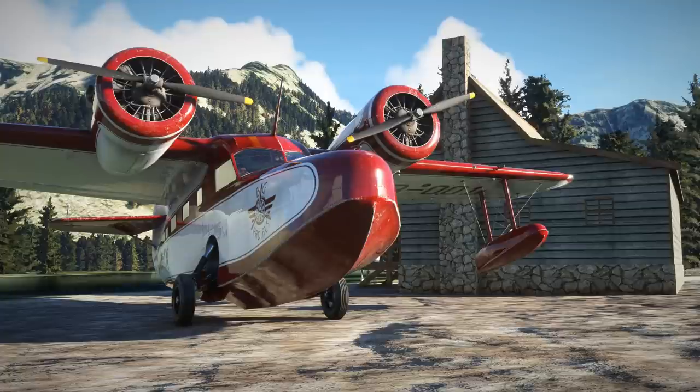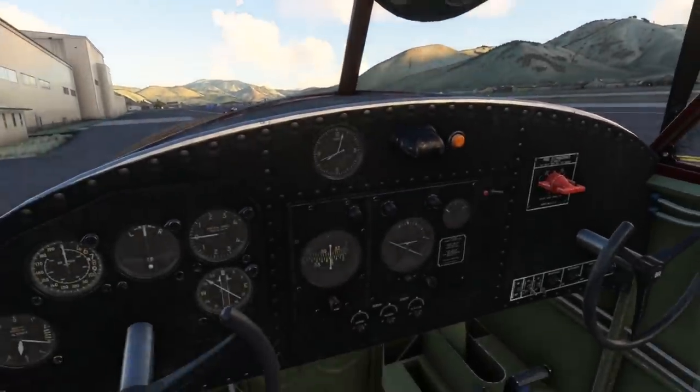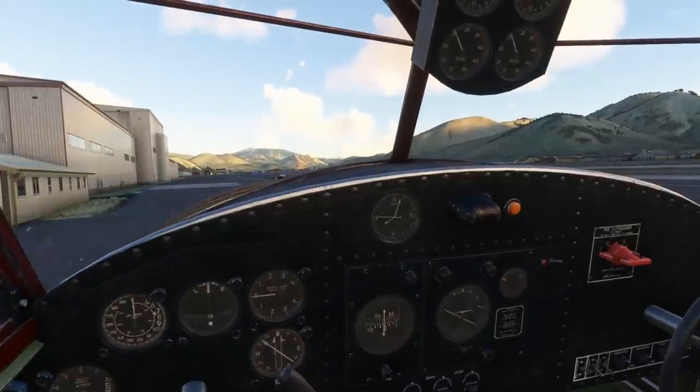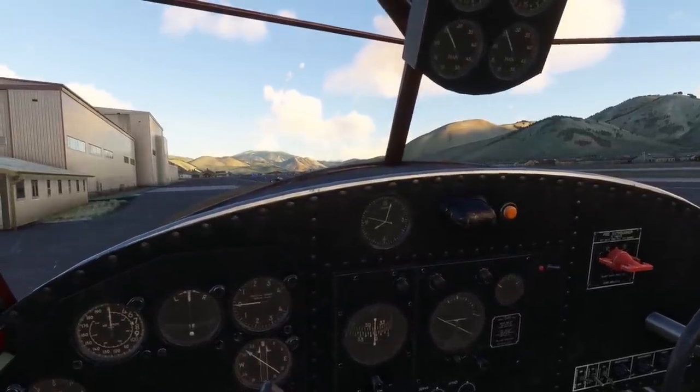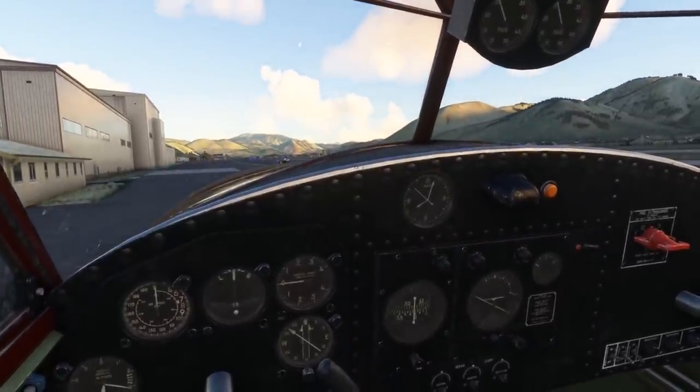Let's head back to earlier this morning and the cockpit of the Big Radials Grum & Goose. We are now on the ground at Freedman Memorial Airport, in the rather beautiful cockpit. It's fairly early morning, just coming up on eight o'clock local time. We've just carried out our aircraft checks — the Goose is secure and ready to go.